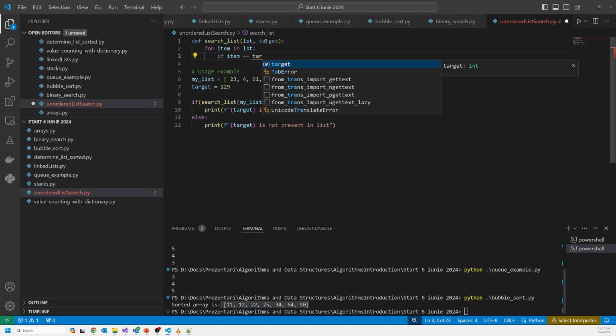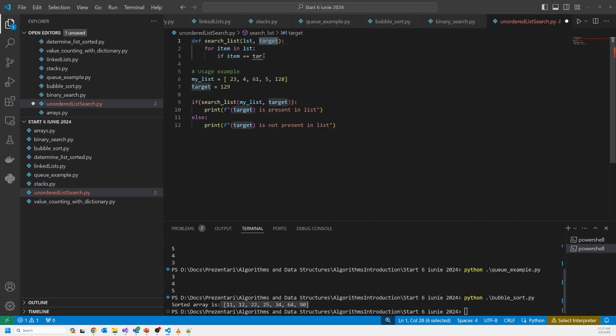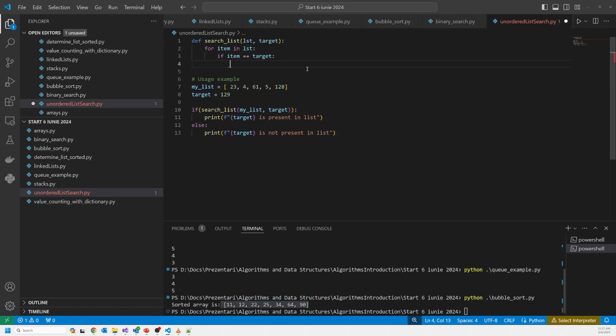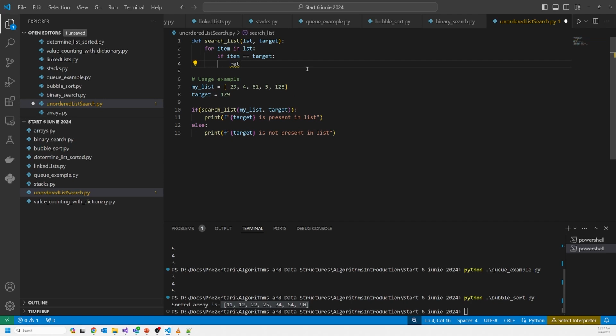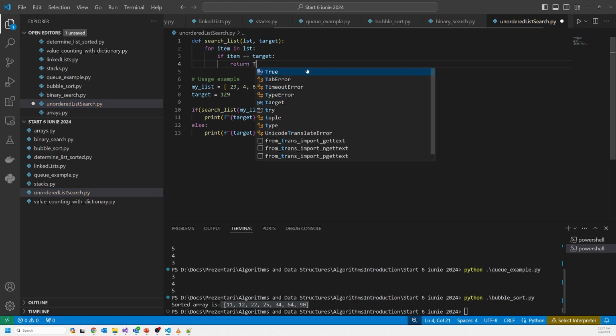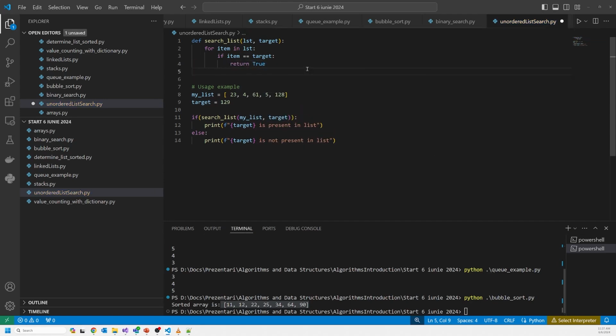We have this target also as a parameter, and if it's present in the list, we just return true. Else, return false. So if the element is present, this method will return true. Let's execute it, save it, clear this.